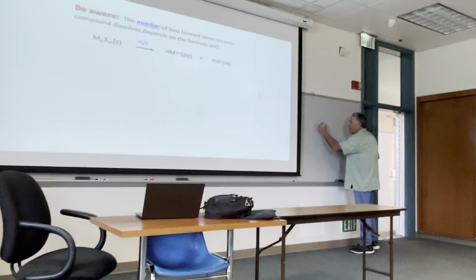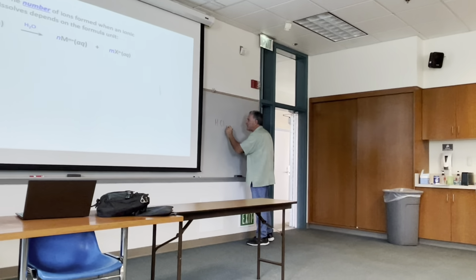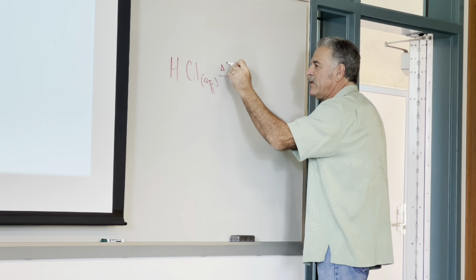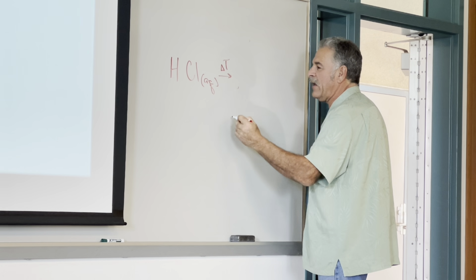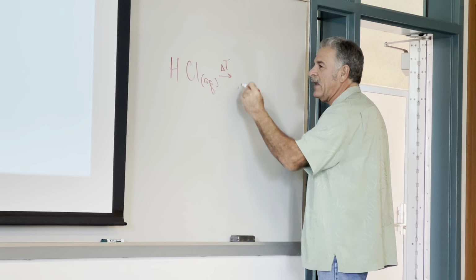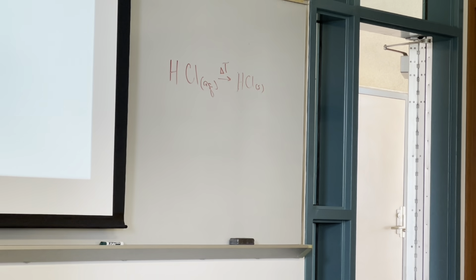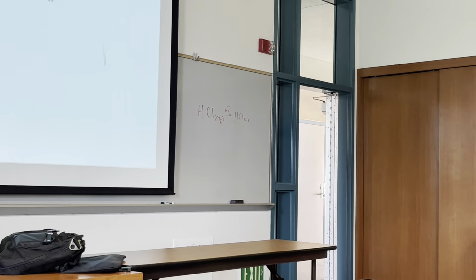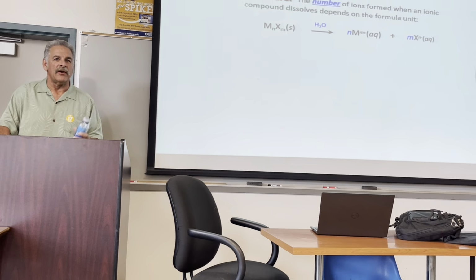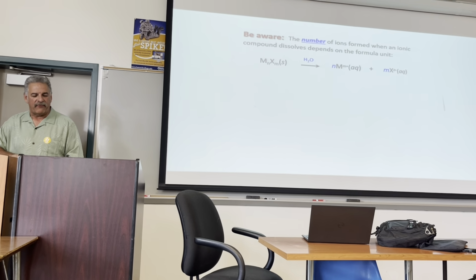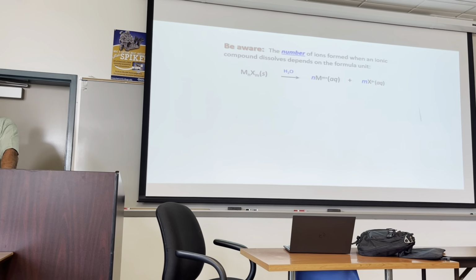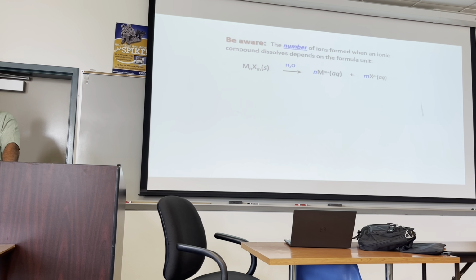But if you had HCl aqueous, you would show it and then put a delta H or delta T, and that says boiling. And then you just put it as HCl solid. You're not precipitating it out. You're removing the solvent and you're reassociating the ions. So it's the delta T symbol that shows that it's being heated. Yeah, it shows a change in temperature. You can also do it by freezing as well. A lot of times any kind of change in temperature changes the relationship and the solubility.